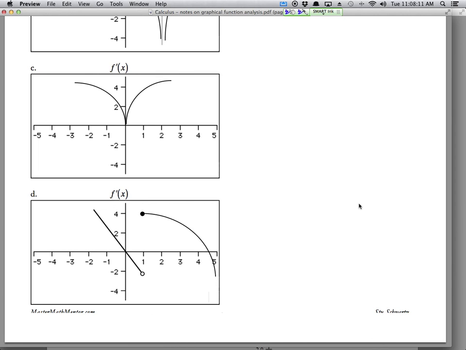Concave down from -2 to 1. Hold on, it's confusing. And then, would it be concave down the whole way from -2 to 5? No, I want you to say concave down -2 to 1, concave down 1 to 5. Okay. And point of inflection? No point of inflection. Because f prime of x doesn't change from increasing to decreasing or decreasing to increasing. Correct. That's what I want to hear.